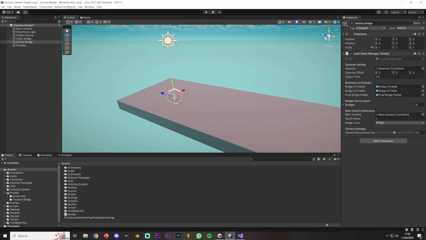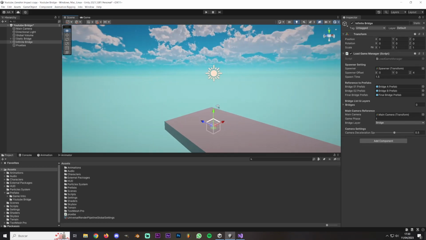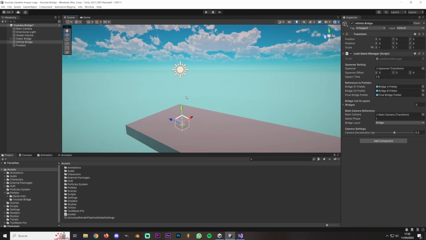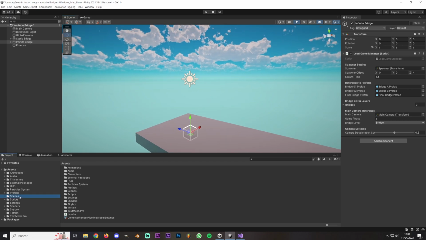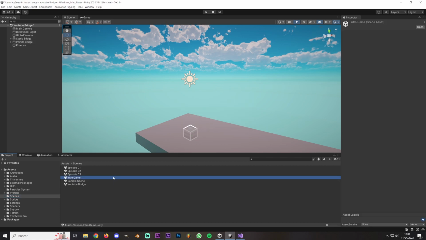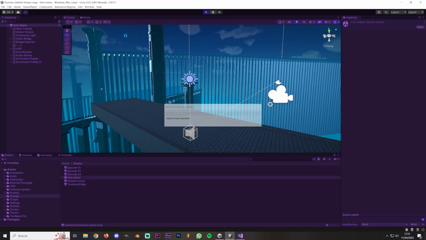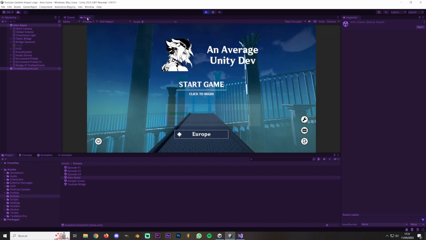So I will be replacing the models, making some smoke effects, and maybe adding some other architecture or something like that, because here you can see that this looks way more professional, to be honest.